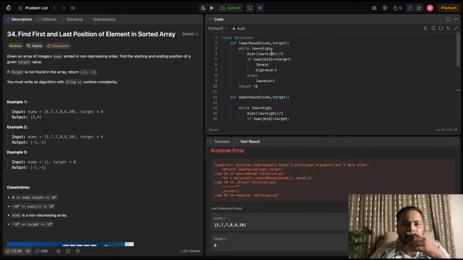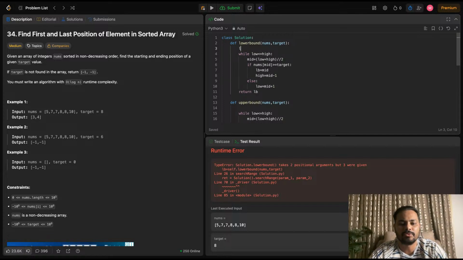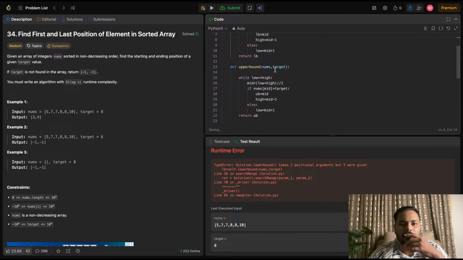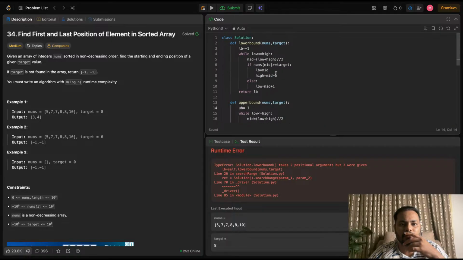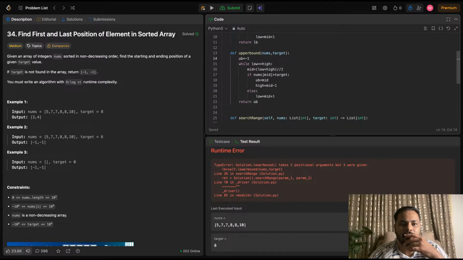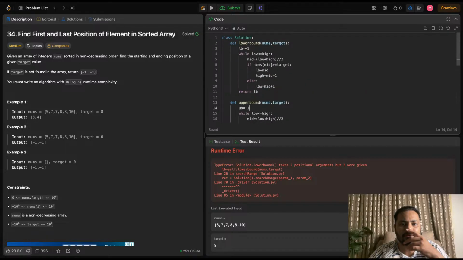Because we have to take LB is equal to -1 here, and here UB also equal to -1. Then low and high is defined. Low and high is also not defined.